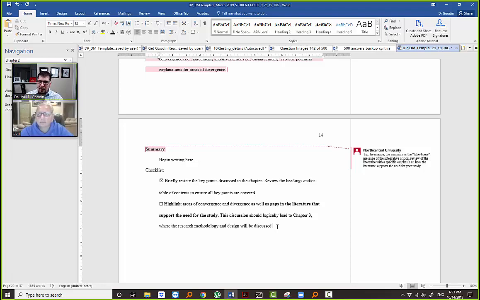Of course, not every paragraph is going to say, by the way, they didn't study gender, but there are going to be points like that, and you're going to reiterate that need to study what you're studying. You're going to reiterate that before proceeding into chapter 3, and then chapter 4, of course. So you kind of mentioned that it's really big and really long, and it feels that way.